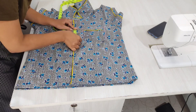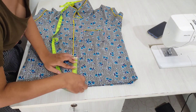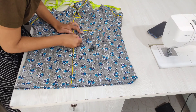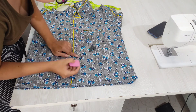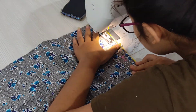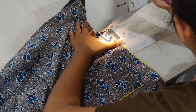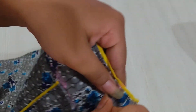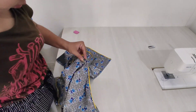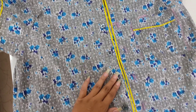I'm marking the buttonhole placement — keeping 3 inches between each button, and marking just under one inch from the piping edge. I place each button and mark the buttonhole size. Then I hand-sewed the buttons in place — you can obviously do this on your sewing machine, but I love taking my time. Now that the shirt is ready, let's move on to the pajama pant.